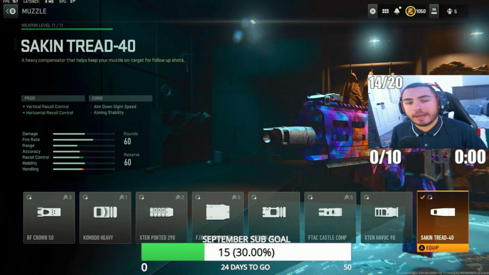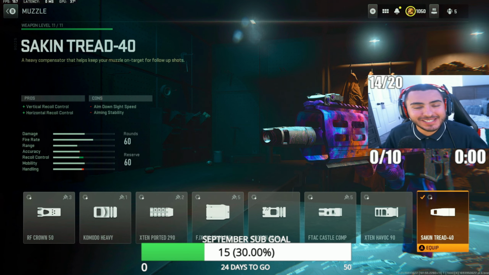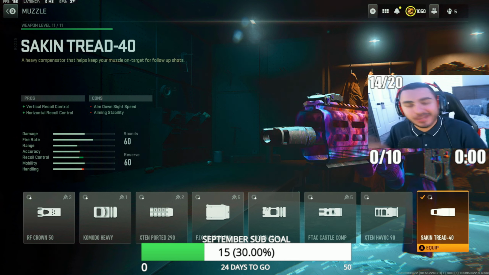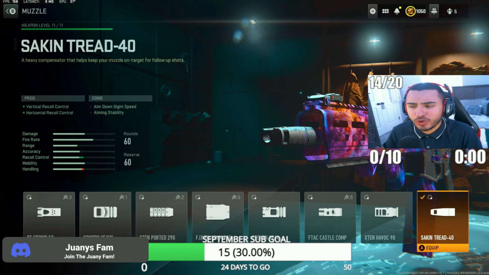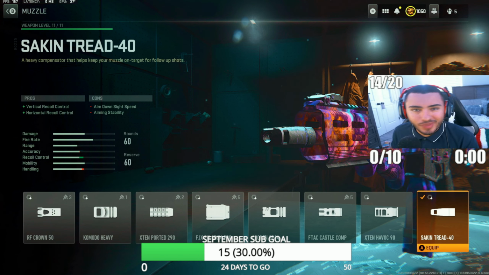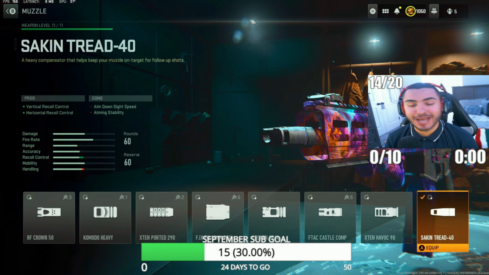Start off with the first attachment. We got the Sakin Tread muzzle for this M13C build. Listen, I really like this over the suppressor for this M13 because it's going to help us control vertical and horizontal recoil with this weapon. This weapon has a lot of kick to it, but this is going to pretty much tone that down so you guys can get easy, accurate shots.